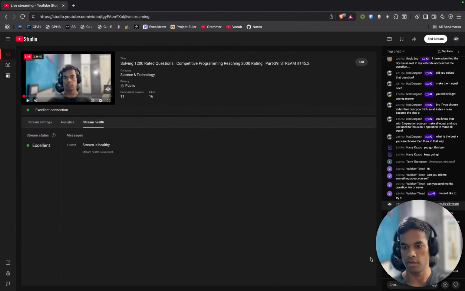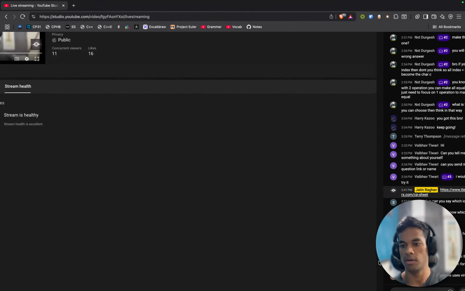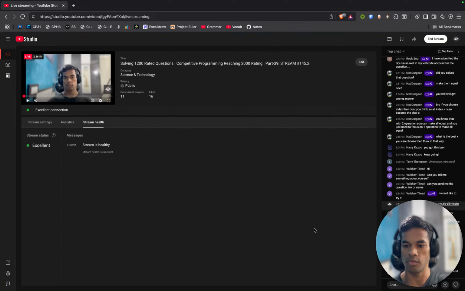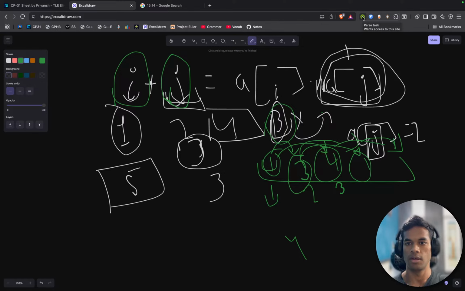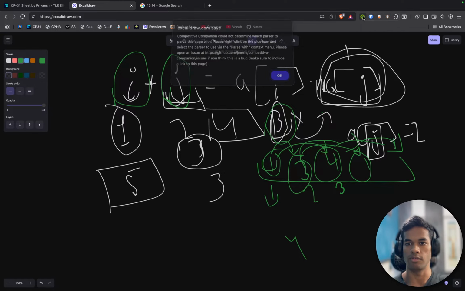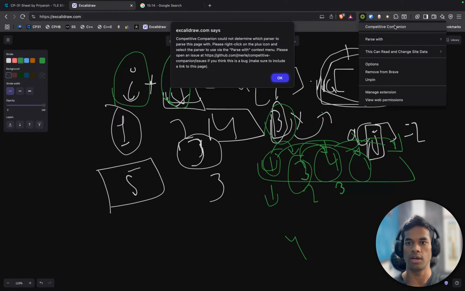That is cool. And what extension for Codeforces are you using? I noticed he uses NeoVim and dark mode, I guess. Yep, and for Codeforces, this is the extension that I'm using. This is called Competitive Companion extension, and this is the thing that I'm using on my browser.